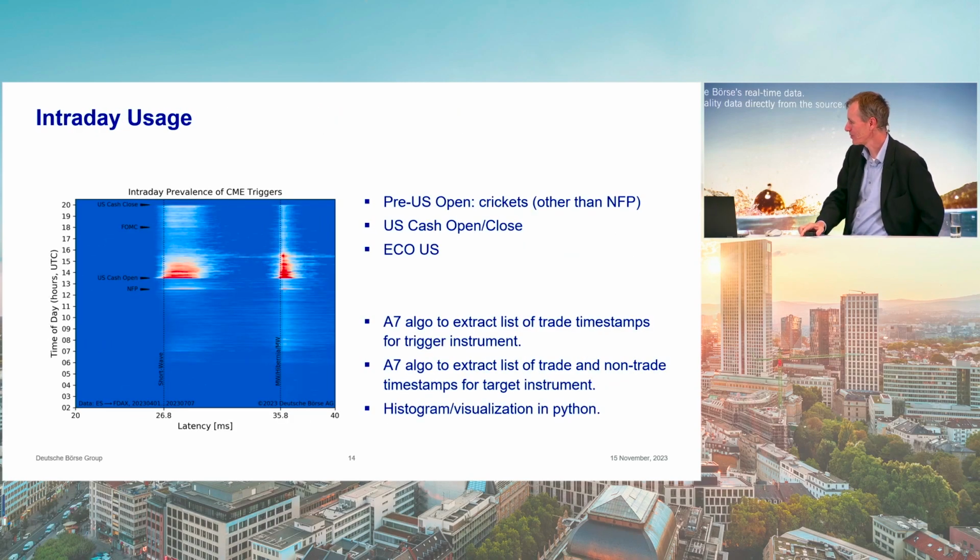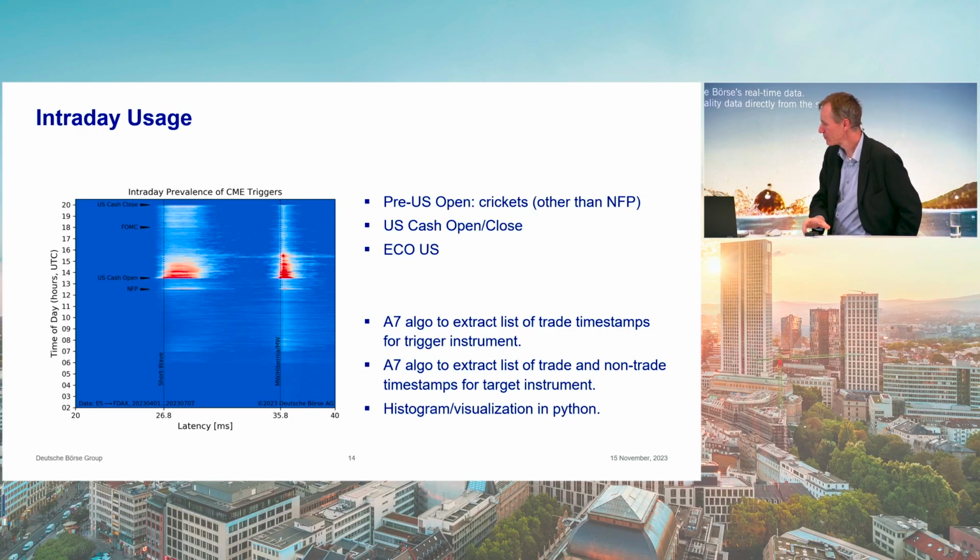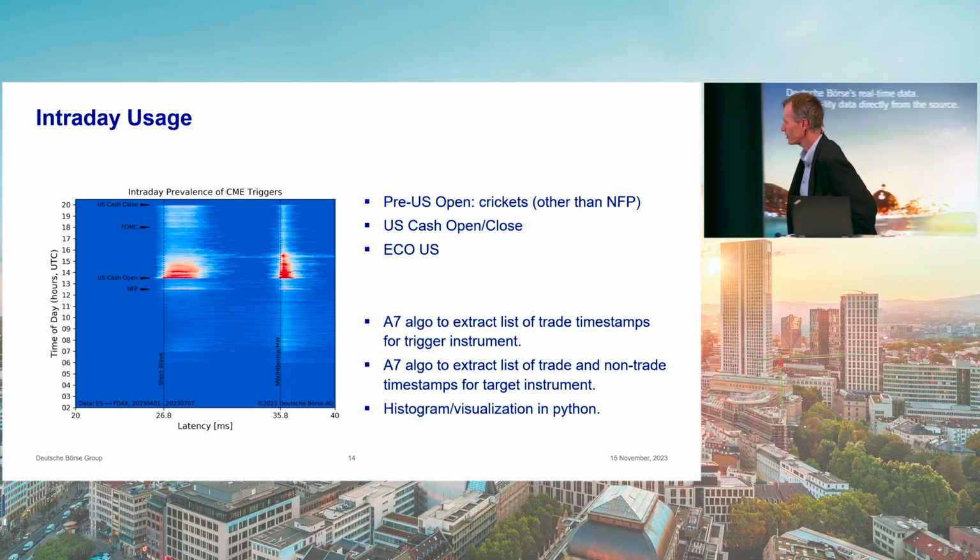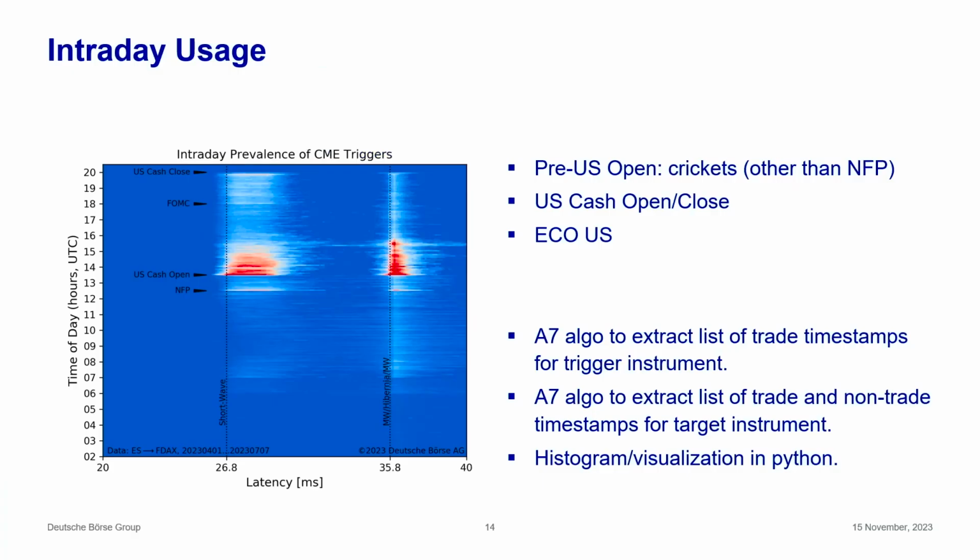We can also look at this intraday, which shows what I mentioned before. Nothing happens, and then you see the US cash open, and suddenly all the reactions start. There are a couple of sharp bands around the US economic events, non-farm payrolls, central bank announcements, and what's the other one? FOMC, and around the cash close. It's nothing before, nothing after.